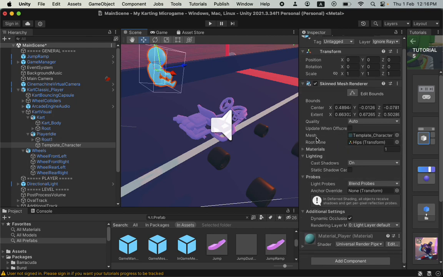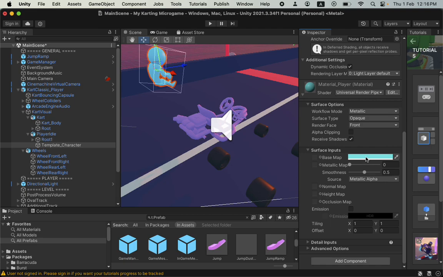All right, yeah, so when I select template character, you see earlier in the previous game, yesterday, we directly selected the player, and then we got an option to change the color of the player. All right, but here there is no direct color itself, there is a material which we are using for the player. So you need to select this material, and then you can change the color.